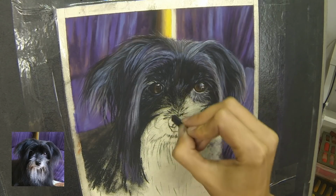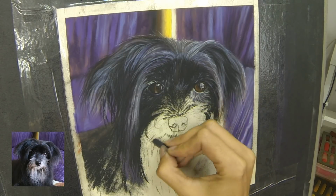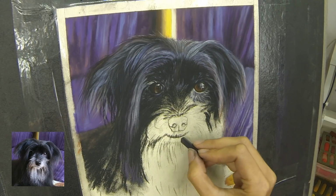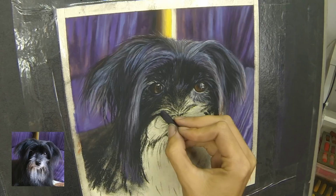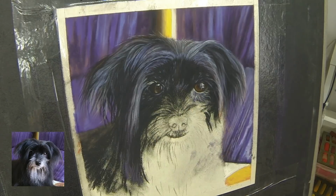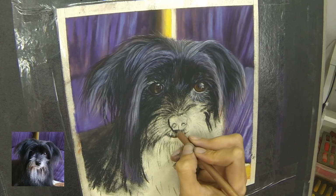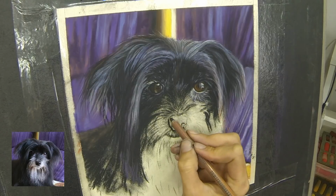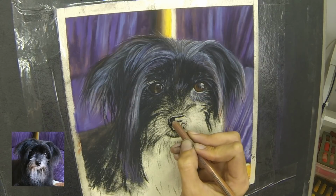So now that the top half of his face is coming together, I start to work at blocking in around his nose and muzzle area. Again, just the same thing with the little black conte pastel and marking in the rough direction of the fur as I go. And I've also left the nose in this project so you can see how quickly this was built up. Just blocking in the darks again, outlining the nose with the black pastel pencil.